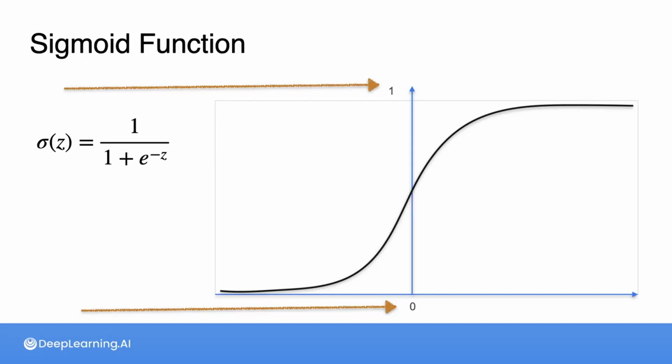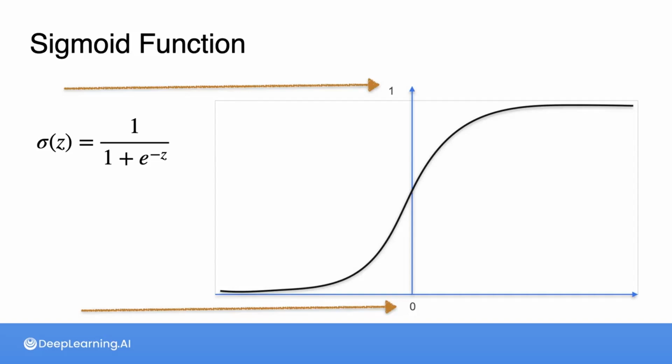Notice that it has asymptotes at 0 and 1, which means it never really touches the numbers 0 and 1. But every number has an output strictly between 0 and 1. For example, sigmoid of 0 is 1/2, because if you plug in a 0 into 1 over 1 plus e to the minus 0, you get 1 over 1 plus 1, which is 1/2. If a number is very, very large positive, like 1,000, then sigmoid of 1,000 is very, very close to 1.